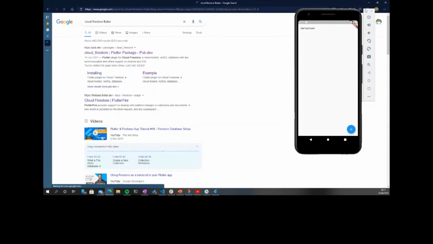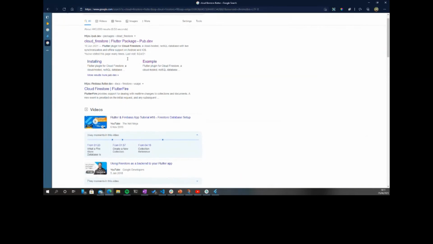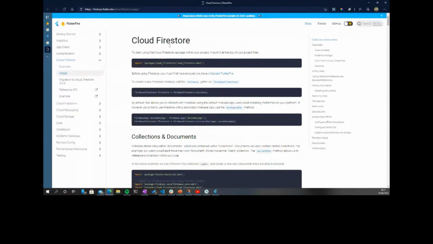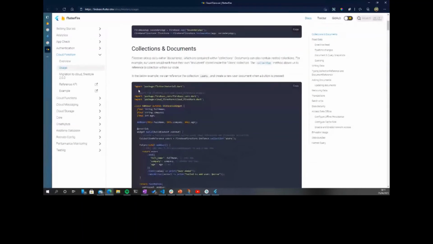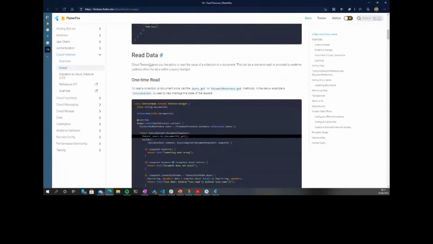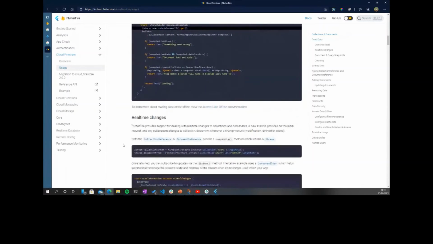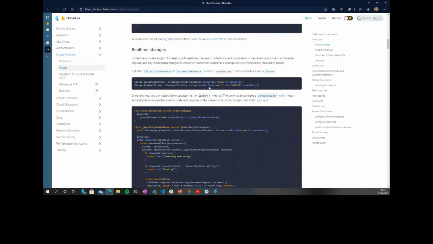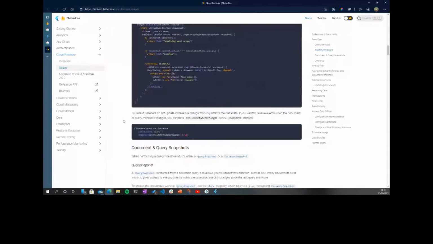In the Firebase documentation, they have a full Firebase for Flutter documentation, Cloud Firestore documentation, and it's very easy to learn and to read about it. Able to read the data one time read. So I've shown you guys how to read and get the real time changes, the snapshots and stuff.